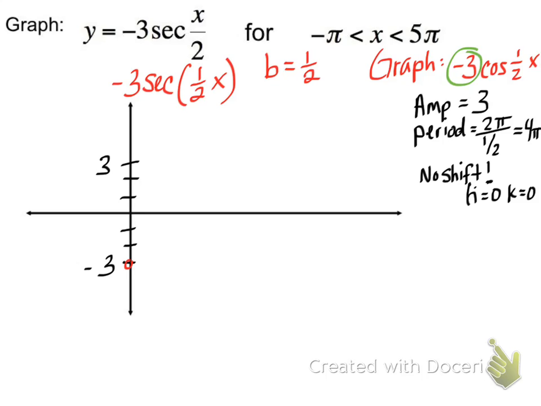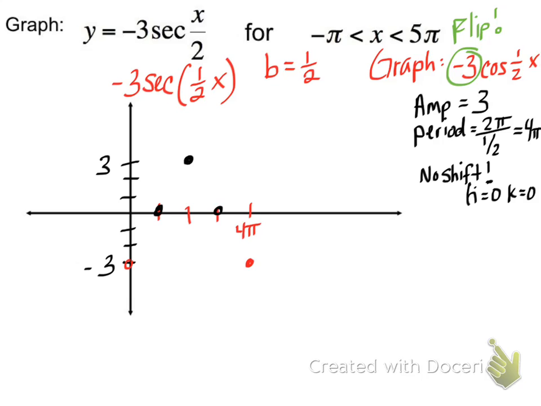So my starting point, we always remember, is h comma k plus a. So remember my k was 0, my a was -3. So I'm going to start down at -3. Remember, this will be a flipped graph, so it's going to be an upside down U, and I can sketch that for you here. It's going to be a little upside down U like that because of the flip with -3.